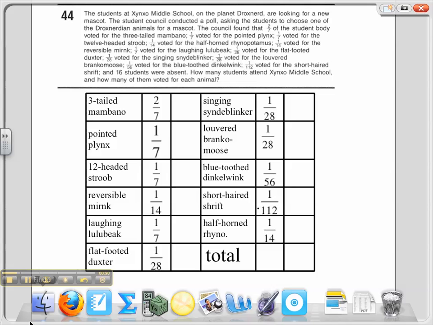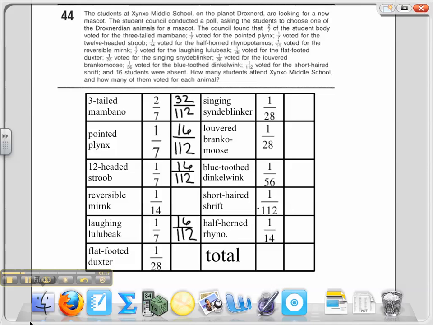If you would like to pause at this time and make your own equivalent fractions, you may do so. Otherwise, you can follow along. I know 2/7 would be equivalent to 32/112. I know 1/7 is equivalent to 16/112. Since I have more than one 1/7, I'm going to go ahead and fill that out for my other values of 1/7. That way I don't have to do my work again.